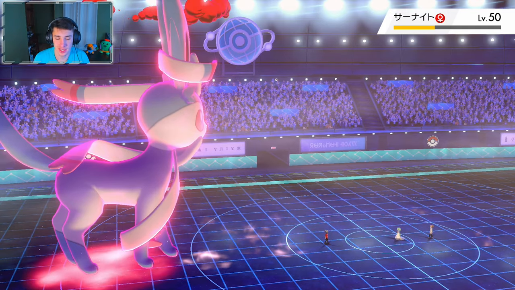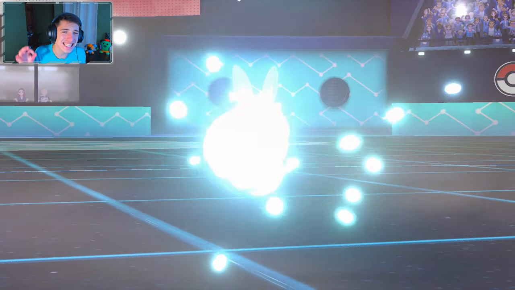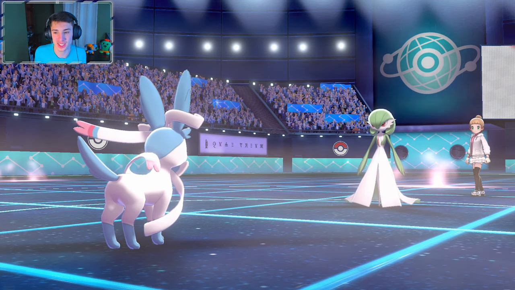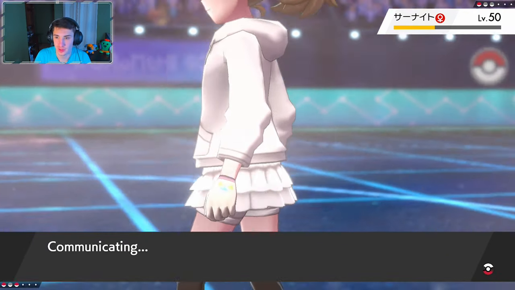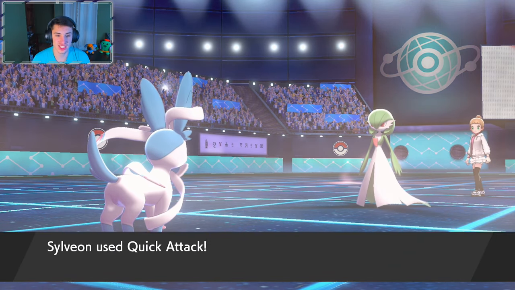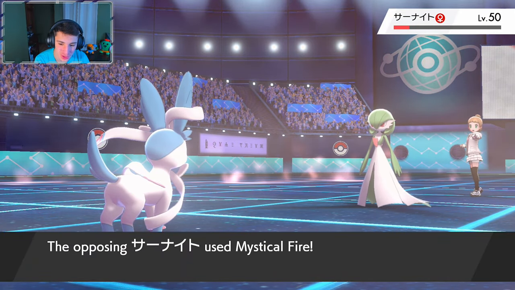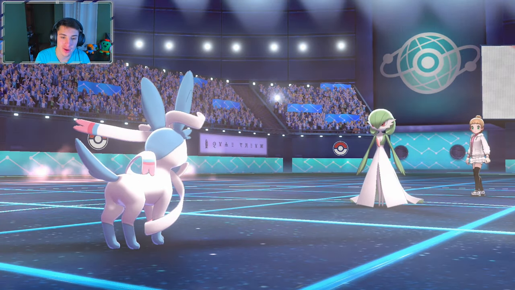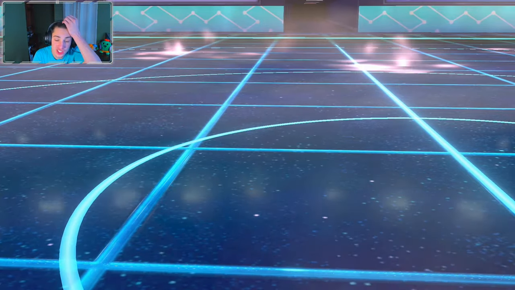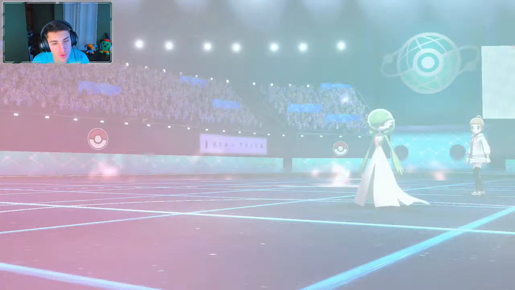Yes, yes. And now we will drop from Dynamax, and we're just going to roll out Quick Attack just so we get a teensy bit more damage onto this Gardevoir. Let's go. Quick Attack coming at you, boy. Imagine if this thing misses. Let's go. All we have to do is survive a Mystical Fire. And we have a berry. So we just have to survive a Mystical Fire. Come on, Corvo.